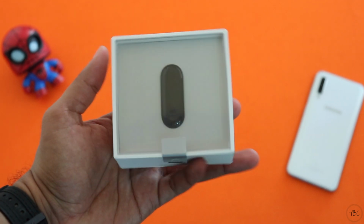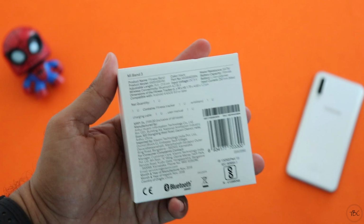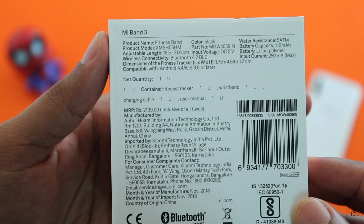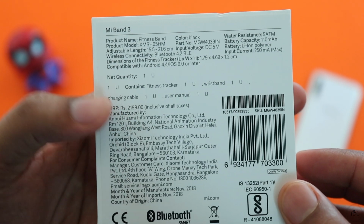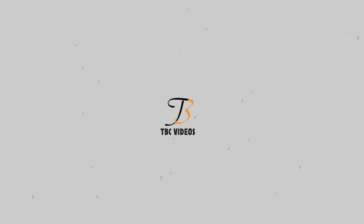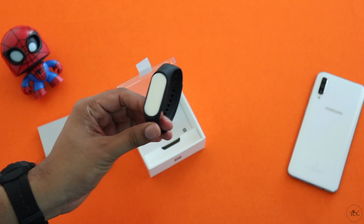Hi guys, welcome back. Mi Band 3 is one of the top selling fitness bands, period. It was launched in 2018 and it's still selling for a price tag of 1999 Indian rupees. Well, it's been a year now and the question is whether it is still worth buying. To find that out, I bought one and unboxed it and was using it for almost a month.